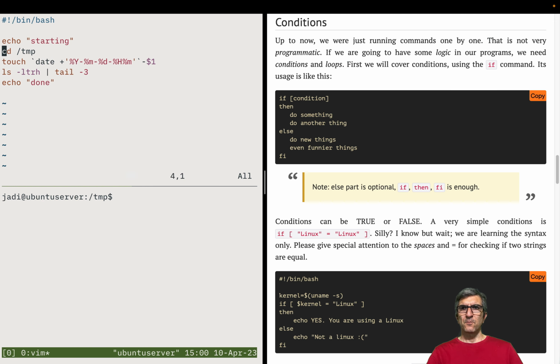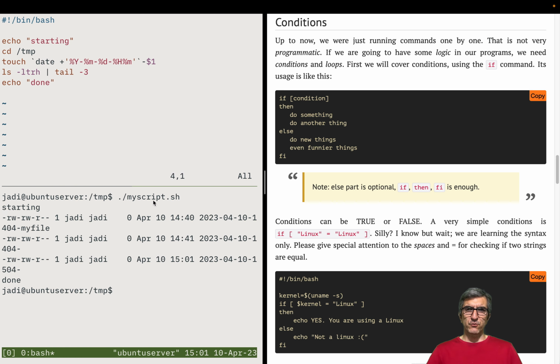This is a good example. What we had here was a small bash script which created a file with a date. But what happens if this is not provided? What happens if we just call it without any parameters? So my script without any parameter will create a file like this. It is ugly. I want to prevent this.